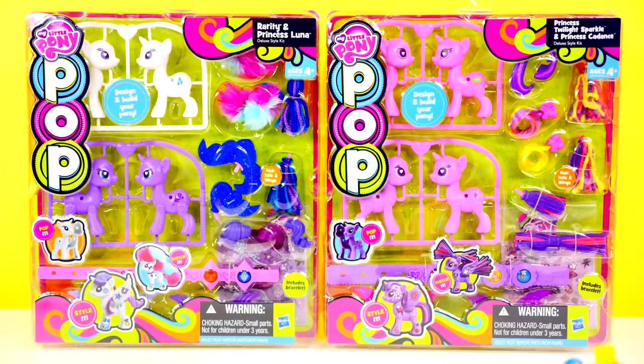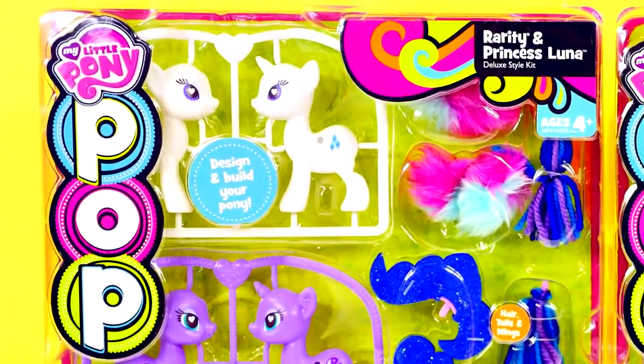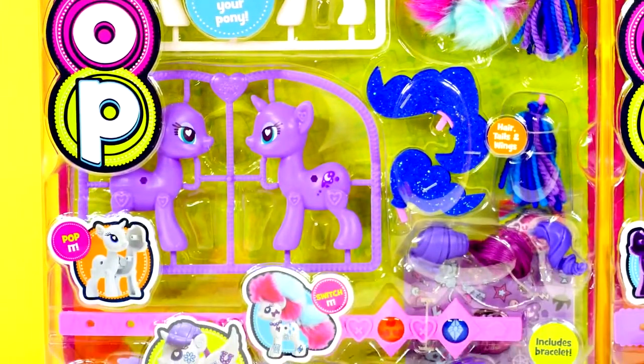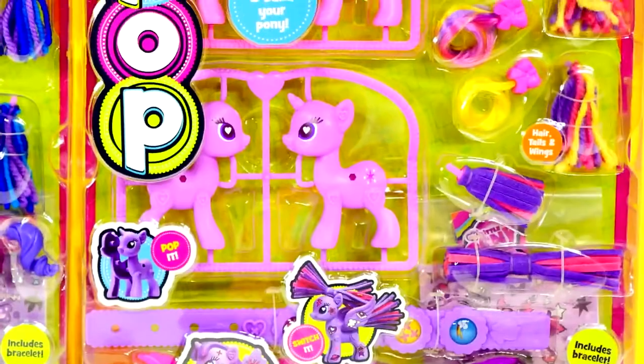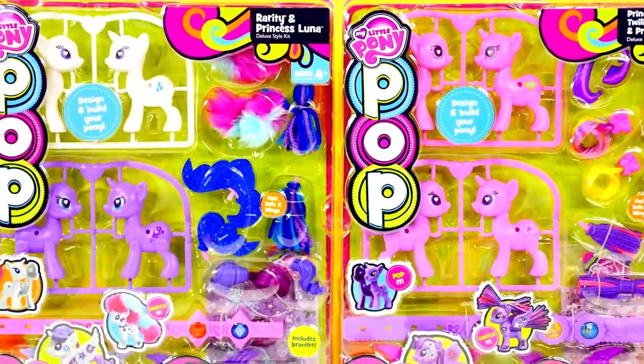But wait, before you guys go, I want to show you our other My Little Pony Pop playsets. We have a playset that has Rarity and Princess Luna, and we have another one that has Princess Twilight Sparkle and Princess Cadence.